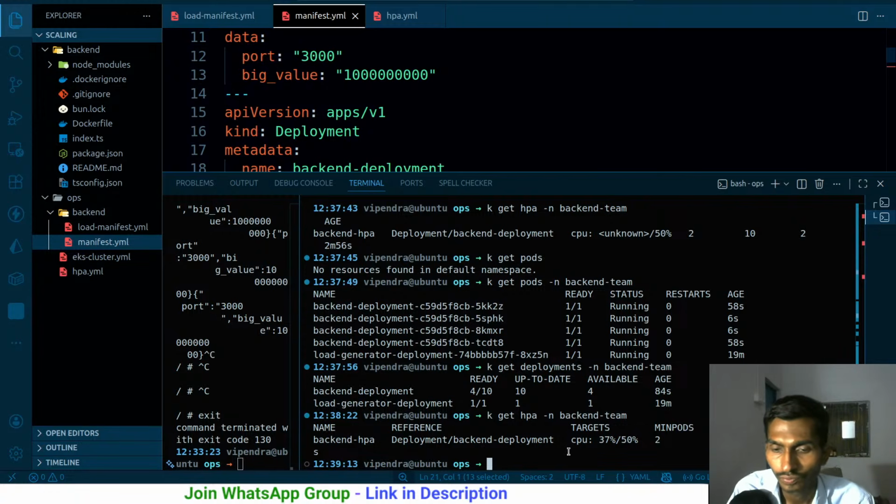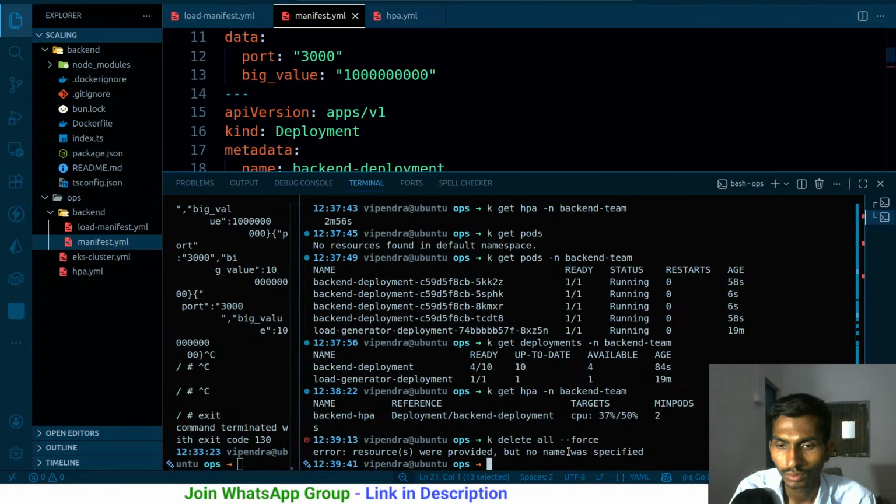SVC. Let me stop everything for now. So stopping everything in the sense, okay, load balancer is that. Let me stop everything. Okay, delete all pods, backend team.